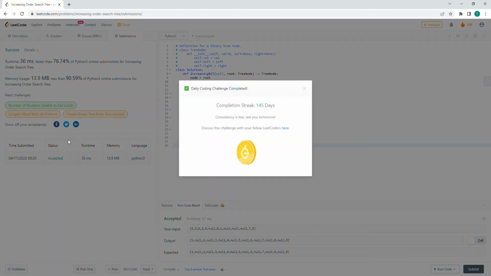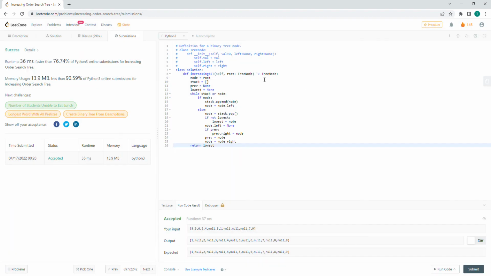So the time complexity would be big O of n, where n is the size of the tree, I believe. Or maybe n log n.